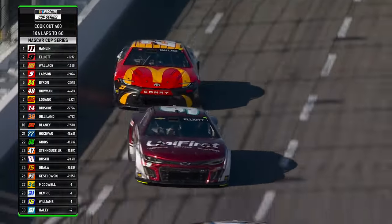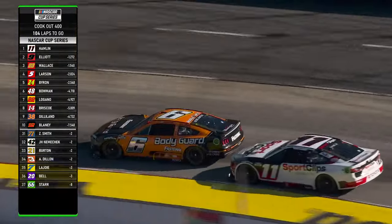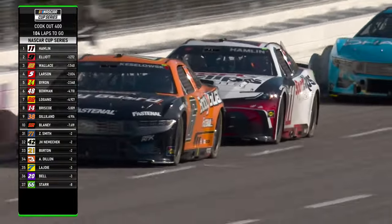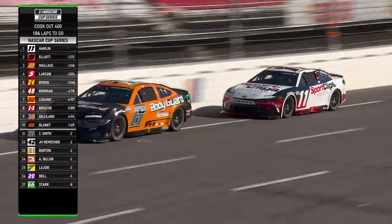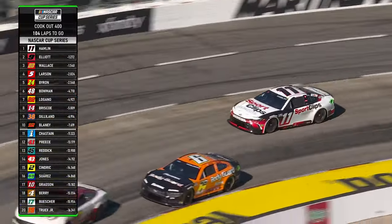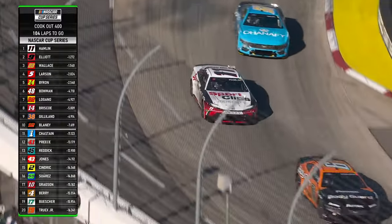Well, now let's talk Denny Hamlin and pit stops, because in the six races here since the last of his five Martinsville wins, Hamlin has had eight speeding penalties at this track. He likes to run it right up to the edge. Well, you have to run it right up to the edge here and get everything that you can.